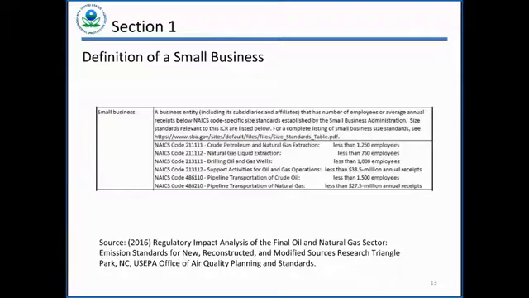Whether or not you are a small business depends on your NAICS code and either the number of people that your company employs or its annual receipts in terms of millions of dollars. NAICS stands for North American Industrial Classification System, and for most respondents involved in production, it will be 211111. As an example, if your company is in that NAICS code and employs 50 people, then it meets the definition of a small business, since the employee threshold is less than 1,250 people.